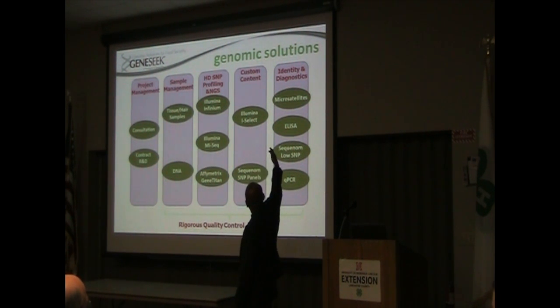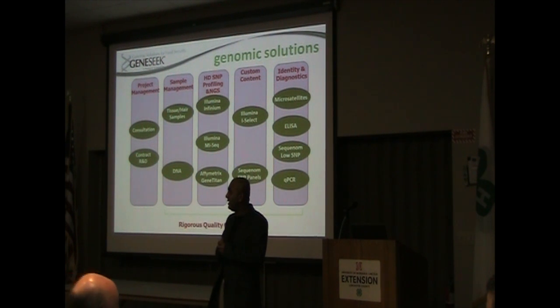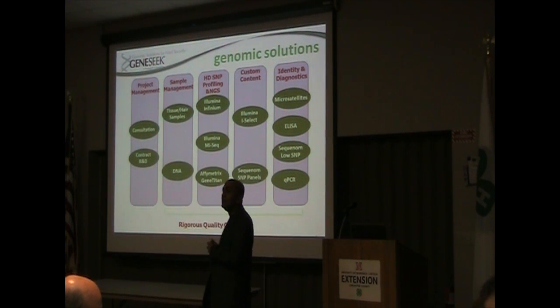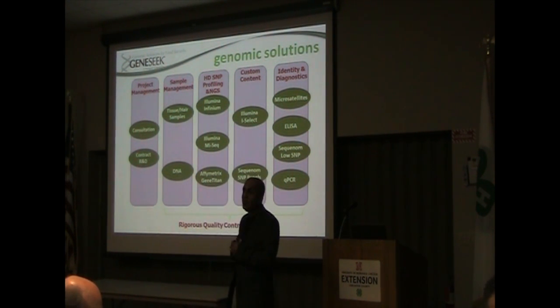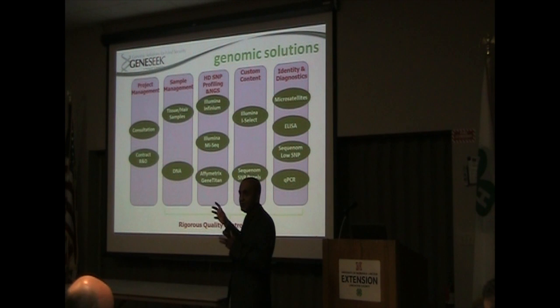We also do our own panels. In the sense, what does that mean? Well, a company, for example, like PIC, how many of you are familiar with PIC? It's one of the largest pig breeding companies in the world. Now, PIC would use 300 or 400 different markers to select all the pigs that they would sell out to the market. So, for all the right traits that they're looking for, or somebody who wants to buy the trait is interested in a particular trait. But that's controlled by about 300 or 400 markers. We do all those work in the lab. And then we feed the information to them, and they know exactly what to do with that, and that's how they select that. Those are panels of markers.